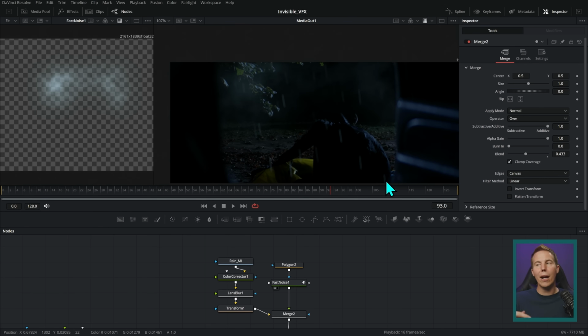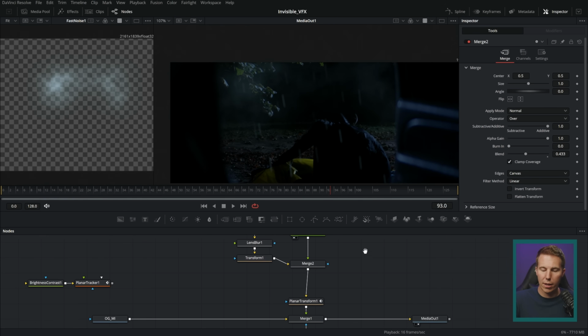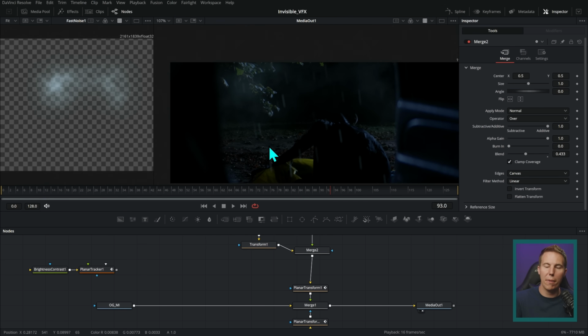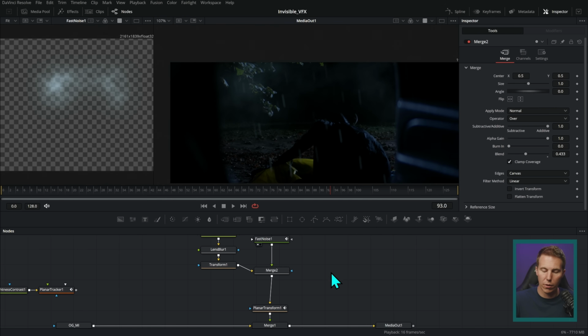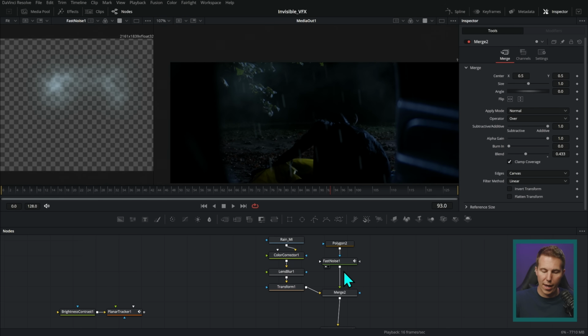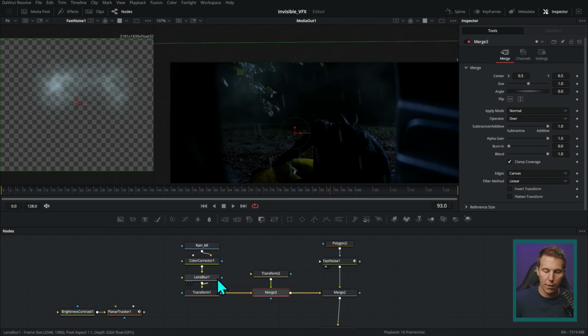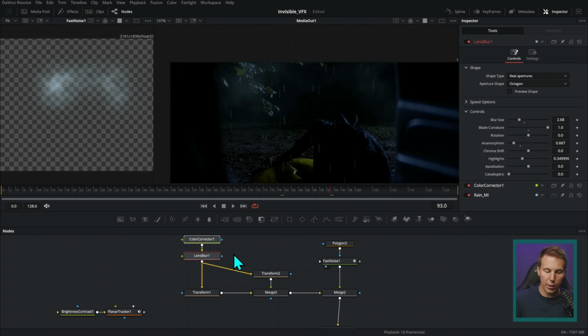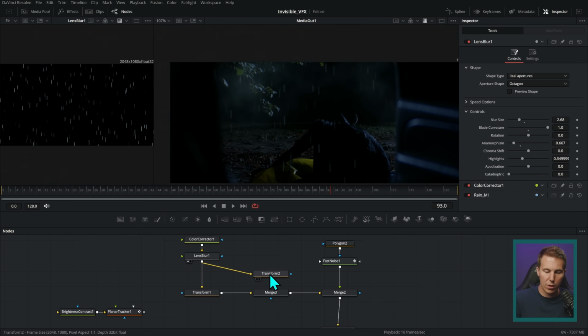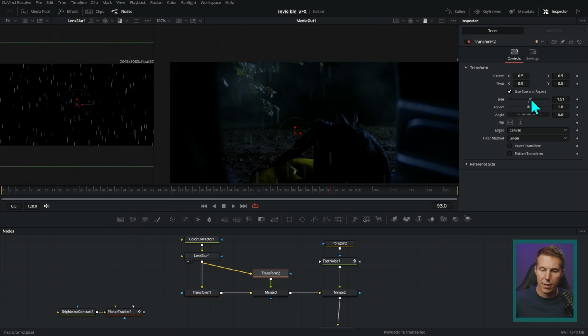Now, depending on how crazy you want to get, you could make multiple layers of rain if you wanted to. A way that you might do that would be just to take this rain, take another transform like this, and merge it over itself. We can just plug this blurry rain into another transform and then scale this up like this, kind of move it around.